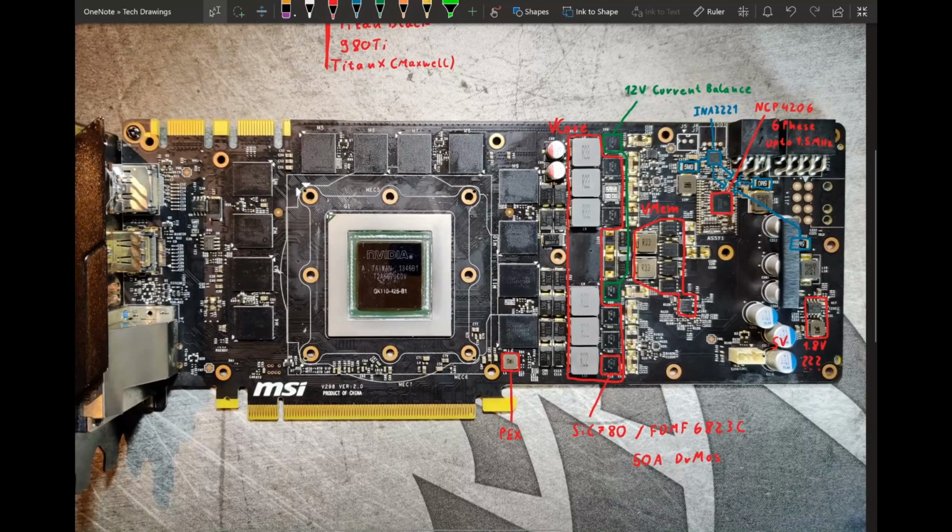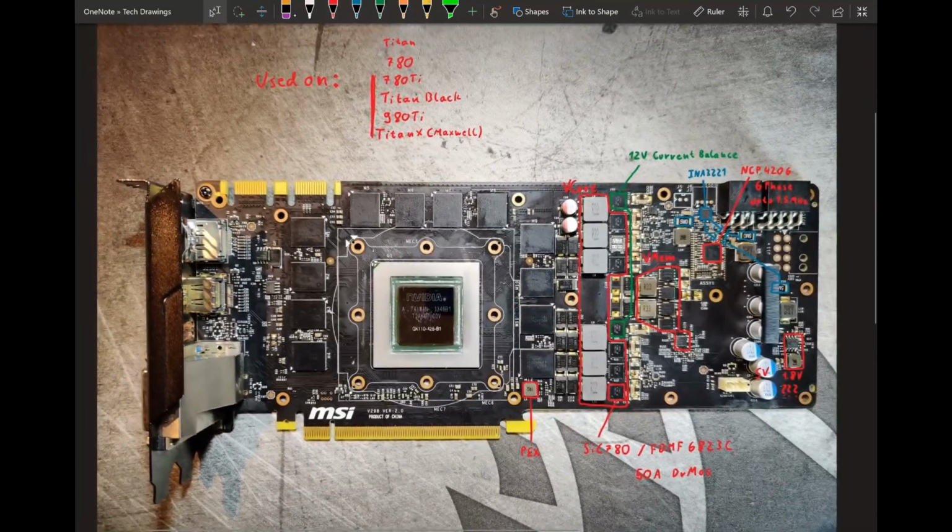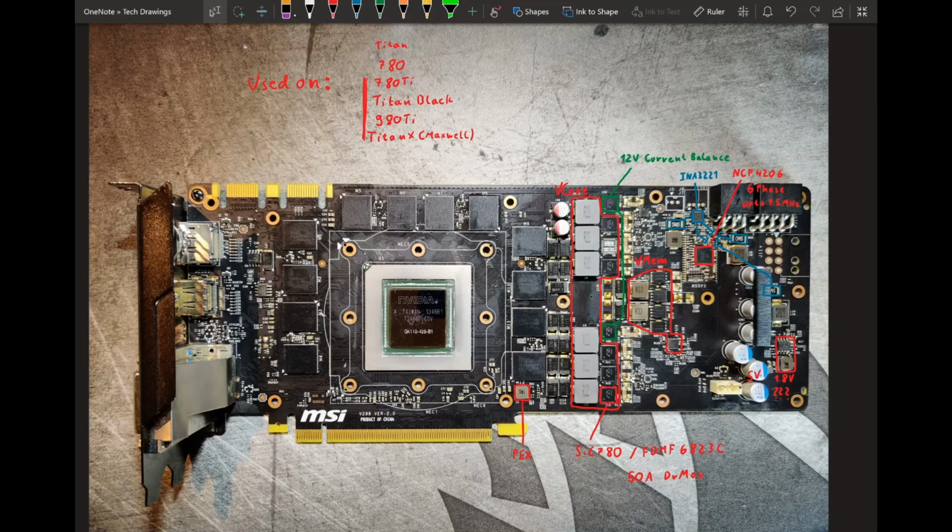And yeah, so it's basically it for the reference high-end 28 nanometer PCB from Nvidia. And yeah, it's pretty bad. I think this is the worst Nvidia has ever put out. Well, actually, the reference 1070 PCB is also a contender for that, because that has a 3-phase, if I remember correctly. But yeah, this, like, yeah. So 28 nanometer, especially the 780 Ti, can have some insane power consumption if you overclock them.